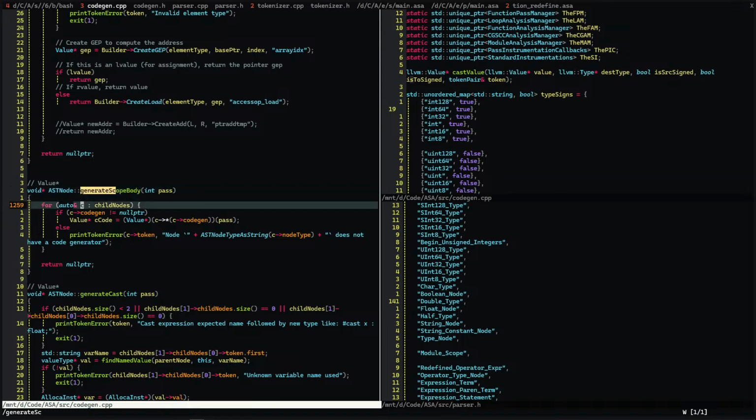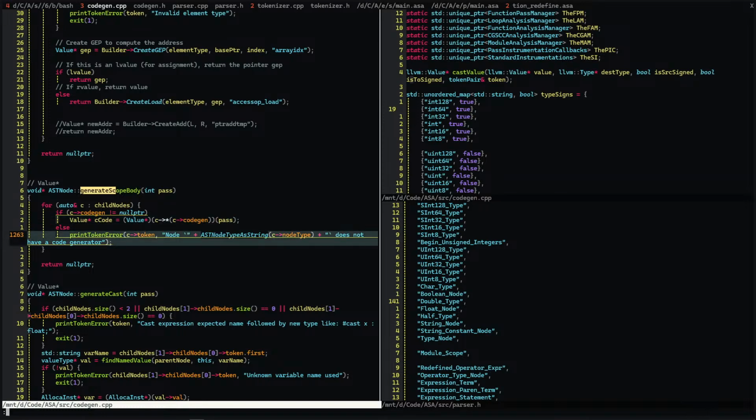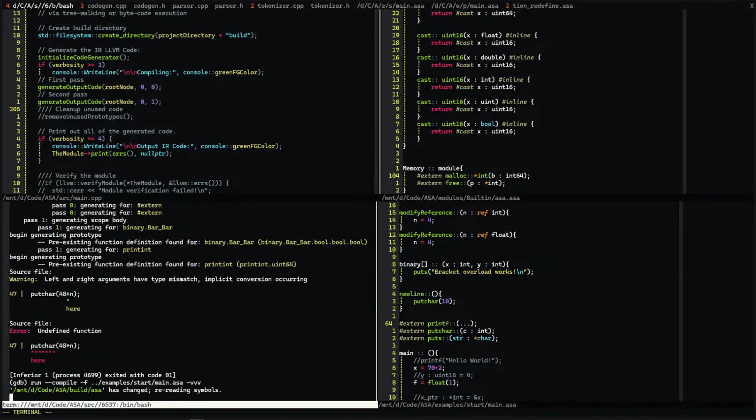Generate scope body. Yeah, so that iterates through all of the child nodes inside of the scope body, and it just generates the code. Huh.